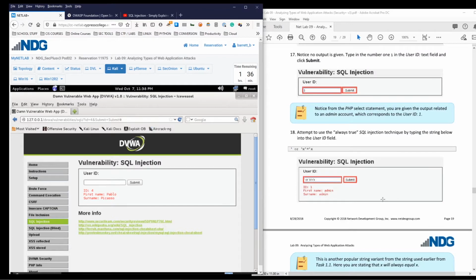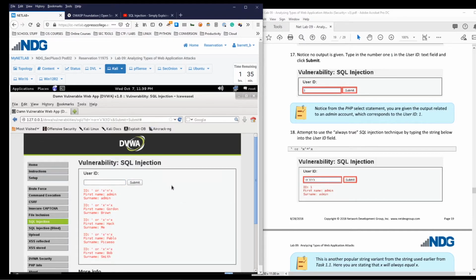So let's use another form of the always true SQL injection technique. This one's a little bit different. So we'll do a single quote, or, quote X equals quote X, and we'll leave out that last single quote because remember that gets added to the end of any request you make for a SQL database.